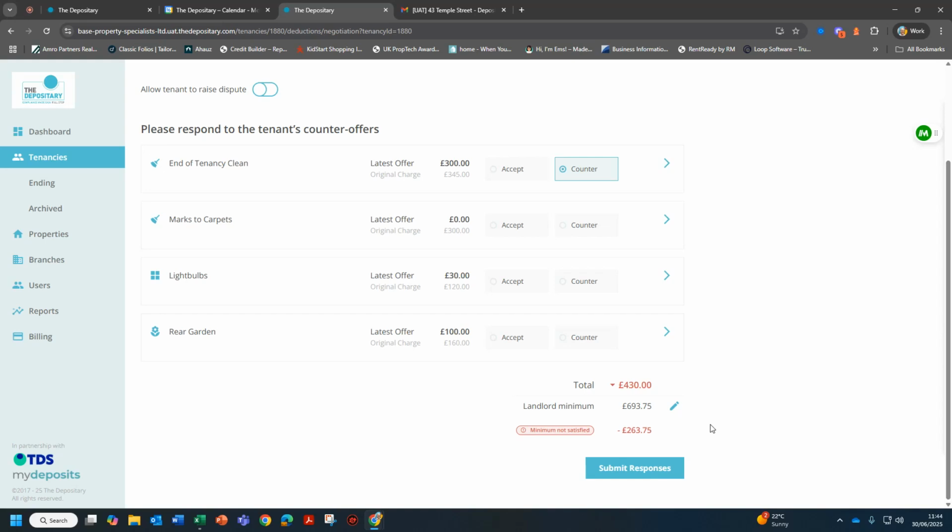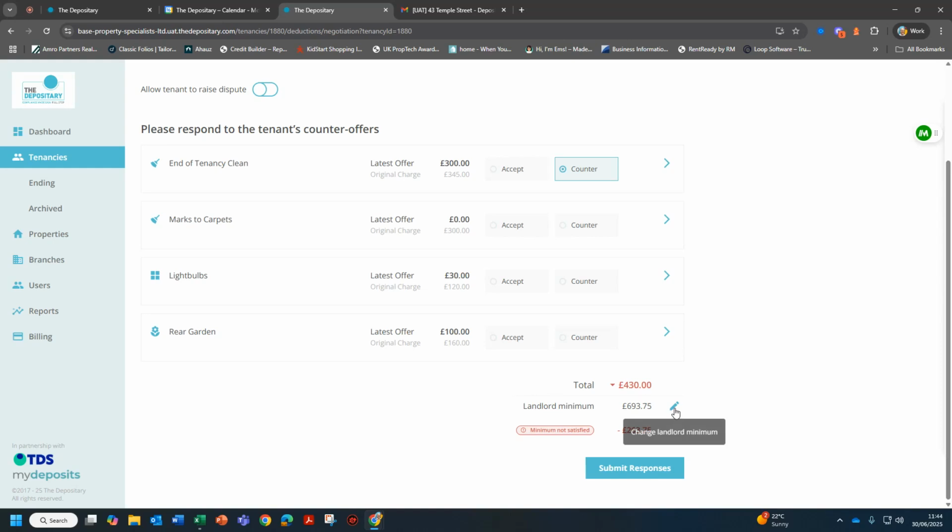Now, you can ignore those. It will still allow you to submit responses that do not meet the landlord minimum, but it does flag those to you. If you need to update the landlord minimum, either because it is auto-approved or because you've just reached the end of what you're able to negotiate with the tenants and you need some more scope, on this tally here, next to landlord minimum, you've got your edit icon.